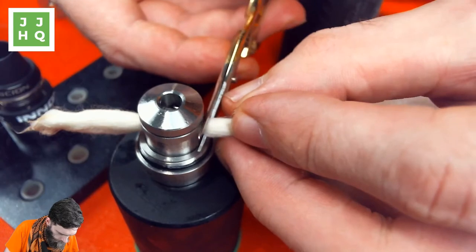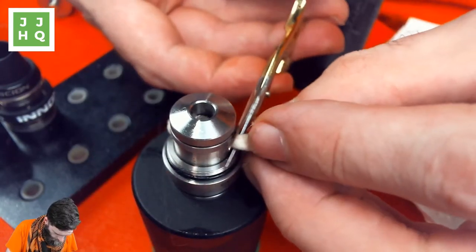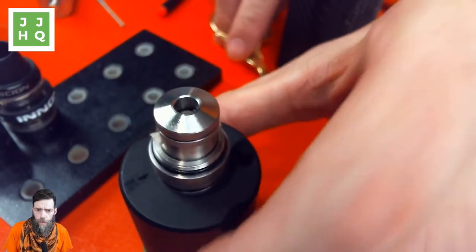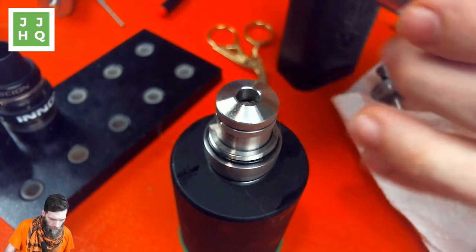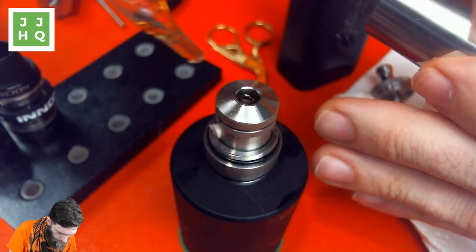Make sure that there's juice flow, and try to cut it flush. And if you try to cut it flush, what you're going to get is almost flush. So that's good. And then put your cap back on after you do a little bit of re-wicking or a little bit of re-wetting.